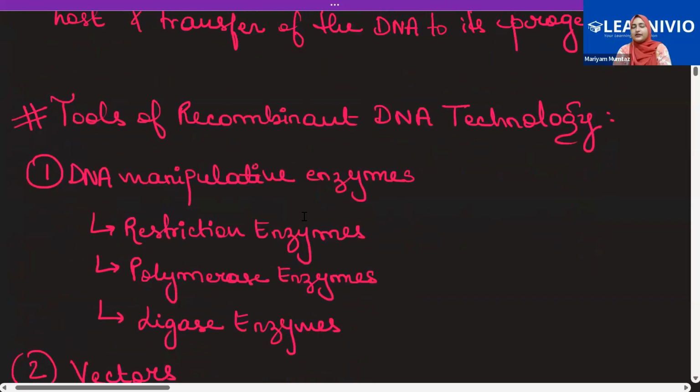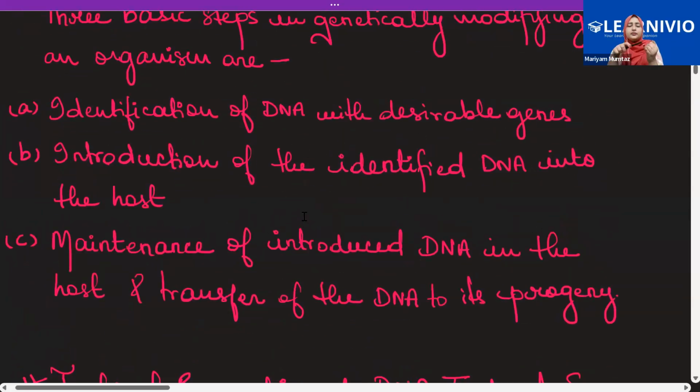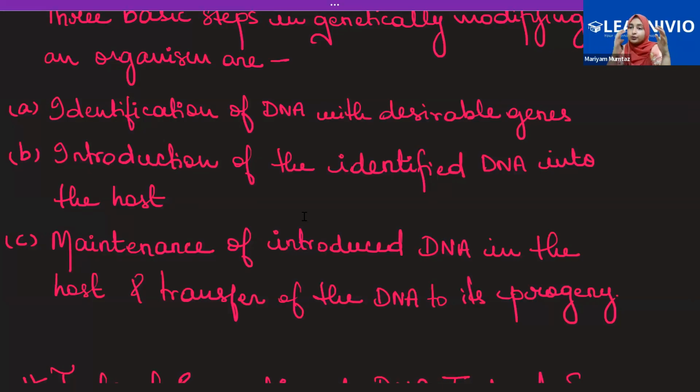Now we saw how we are going to locate the gene of interest. We're going to take it out, put it into the vector, put it into the host and all of that. But how are we going to do it? It's not all like this. We need certain things. It's not a macro level setup, it's a micro level setup. You can't do it just by hands. You need proper experimental things for it, right? Because you can never see DNA. You can never see a gene. You have to extract it.